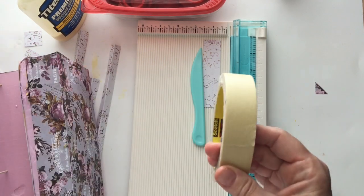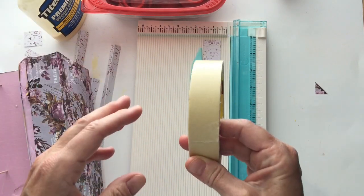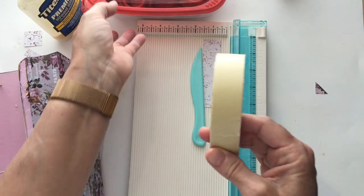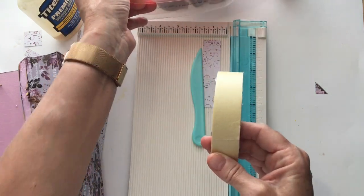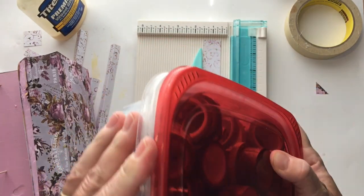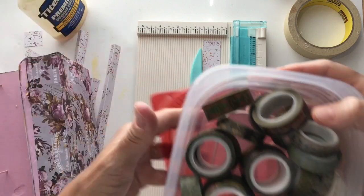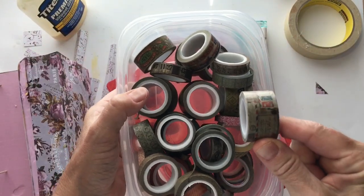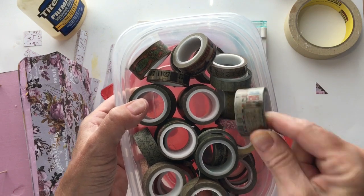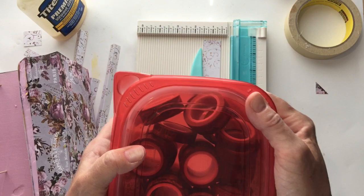You could even go so far as to take your distress ink and distress it. You could use duct tape. Duct tape has come out with some gorgeous colors, and you could definitely use duct tape. You could use washi tape. This is my Bucket O washi tape. But if you use washi tape, make sure you're using something that's fairly wide. And you'll also need to glue it down because washi tape is made to be temporary. It is not a permanent tape.